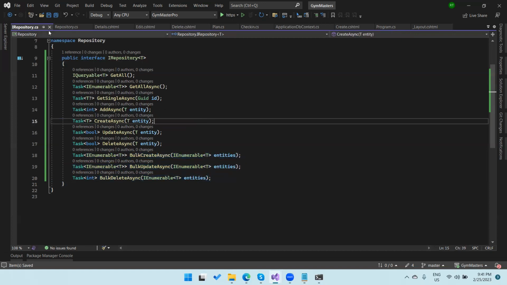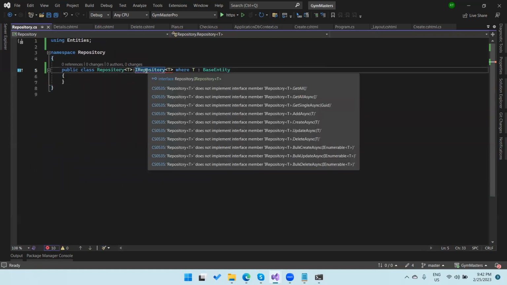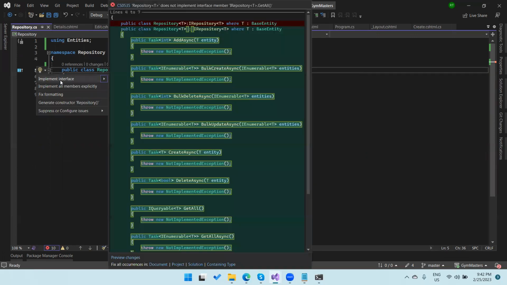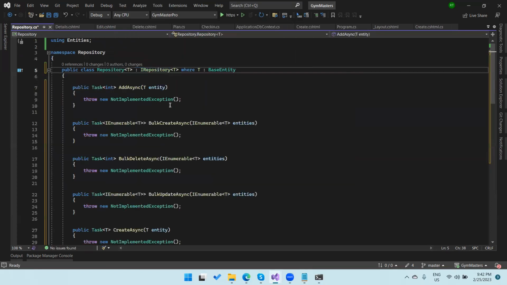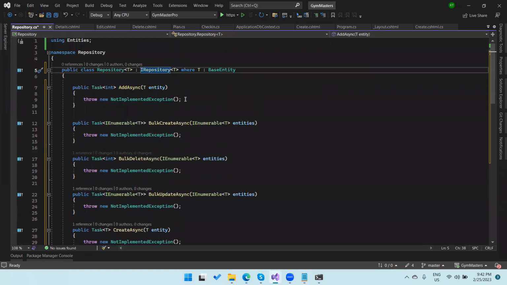So now what we are going to do is implement this interface in this repository. We put our mouse cursor in here, press Ctrl+dot, and use Implement Interface, so all those methods will come over here.